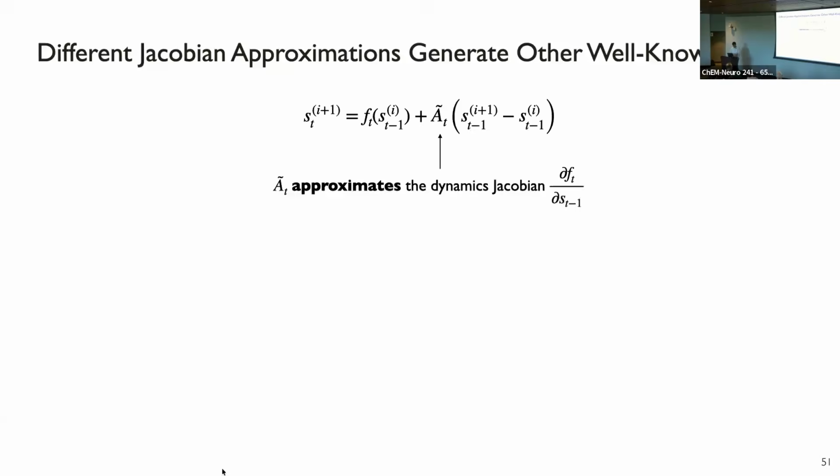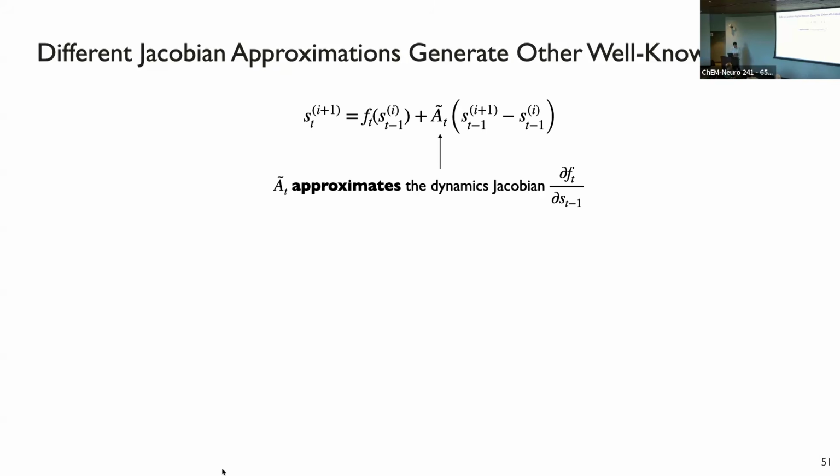The first step of the third paper was actually going out into the wild and finding other ungulate friends. The core point was that different linearizations of the dynamics can generate deer or quasi-deer, but they can also generate other well-known methods in the literature. So again, this is our update equation. It's this linear state space model. In general, we're plugging in some A tilde to approximate the linearized dynamics. If we use the true linearization, that'd be deer. If we use the diagonal, that'd be quasi-deer.